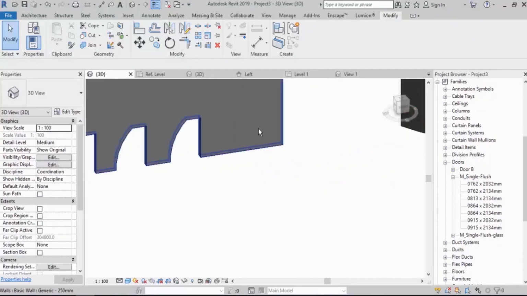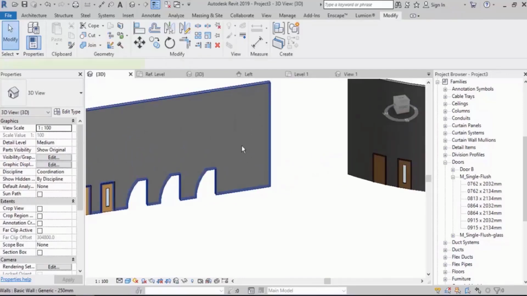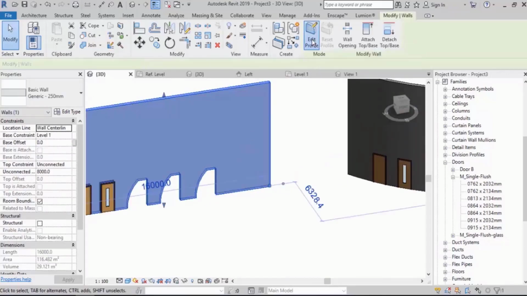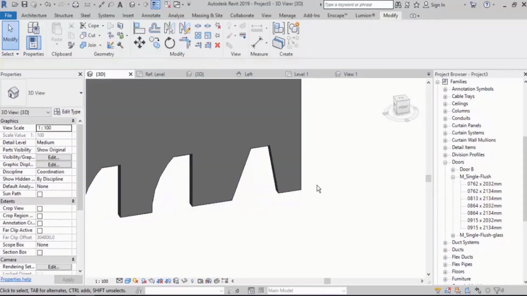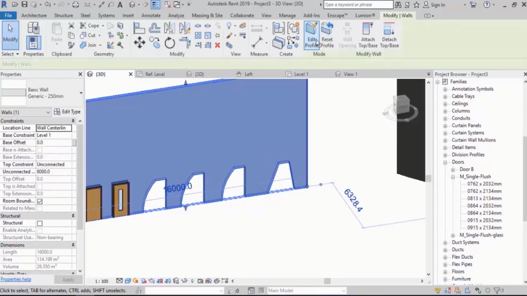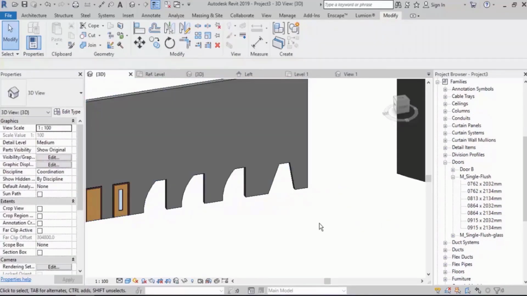But you might say that, well, we can easily just create it with edit profile. But I say no. Actually, creating an opening with family in your walls is much more different than doing it with edit profile. So why do you think so?